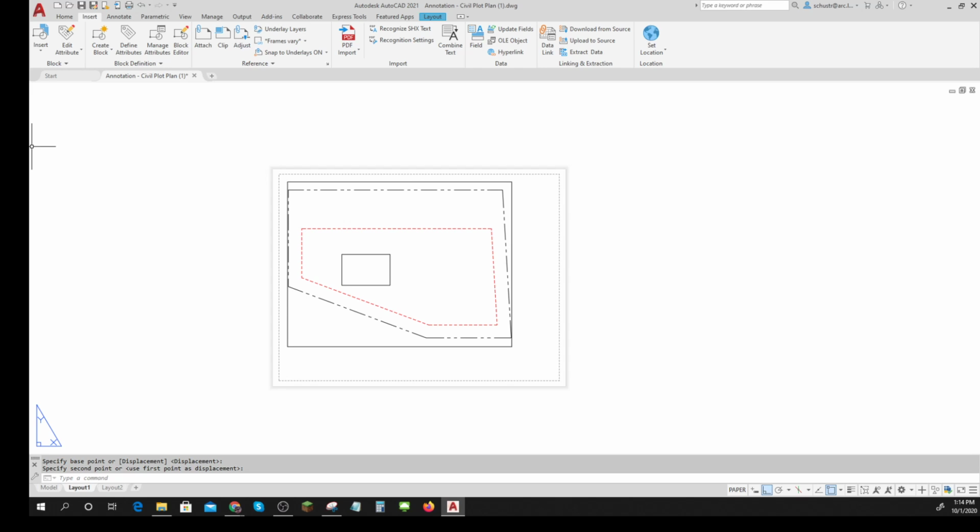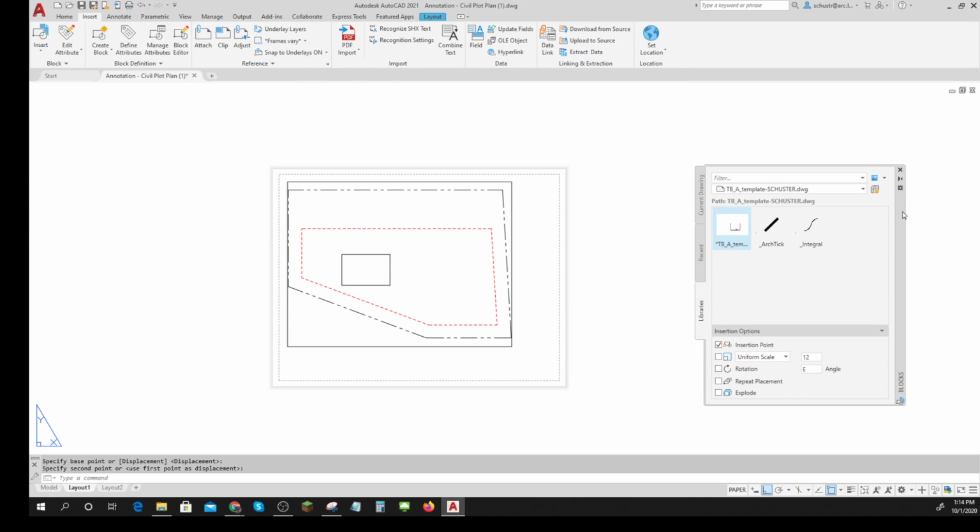Here it is down here. And I can go look for it, or maybe it comes up. There's my title block. And I remember that this one was the special one because it's my civil. So I need a scale factor of 12 for it to work.